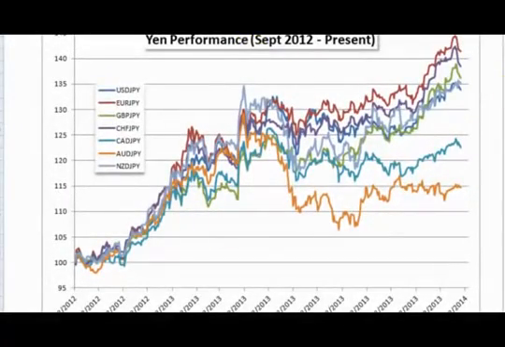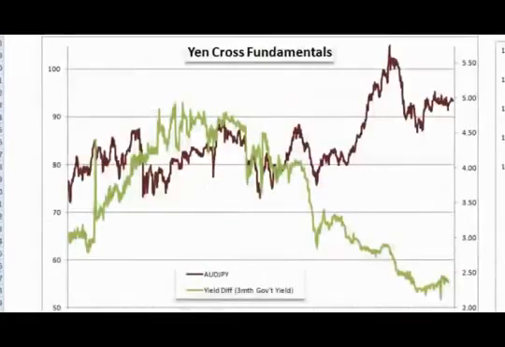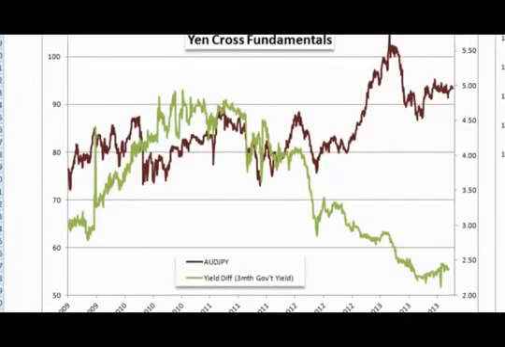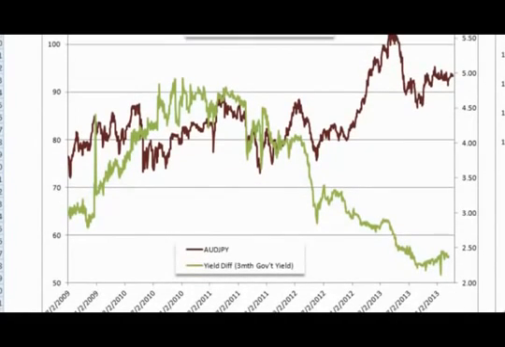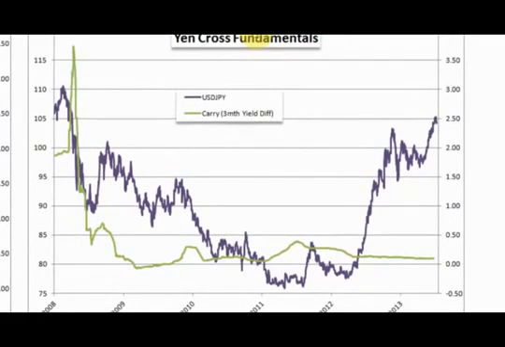A lot of buildup in these trades. Now, what are people investing in here? Historically, we expect these yen crosses to provide a lot of carry. The yen is presumed to be the preferred funding currency of the FX market. The only problem, we don't have carry. There just isn't any carry. I show this chart often enough. This is Aussie yen and its yield differential. Bit of a gap there. Historically, this is extremely low in carry. Dollar yen, extremely low in carry. There isn't really carry to be had.